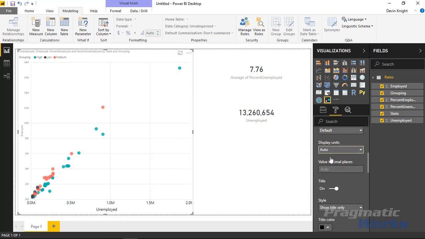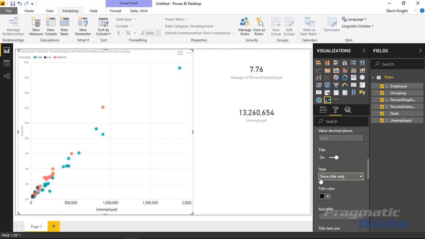You can also change the display units. So if you want to see this number all the way spelled out, you can change the display units instead of saying auto, make it none, and you can see the full number appearing there now. So in my case, I might do that. I think I'll leave that as none so I can see that full number displayed here. You can also change things like the style, so you can show the title, just show the units, or show both. You have the ability to define that in here if you'd like.